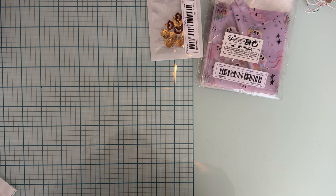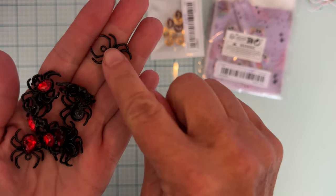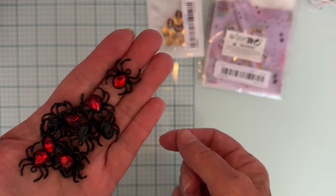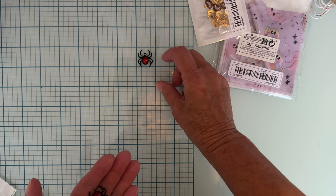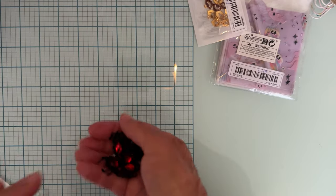Then I picked up some of these - I don't think I have these in my stash. They look kind of similar to something from Dollar Tree but I think that was just like a plastic ring or something. These are actually spider charms - there's 10 pieces and they were $1.99. They kind of have a red detail and they feel fairly heavy so they're a metal type, with a little charm hole. They're about seven-eighths of an inch tall. I love those.